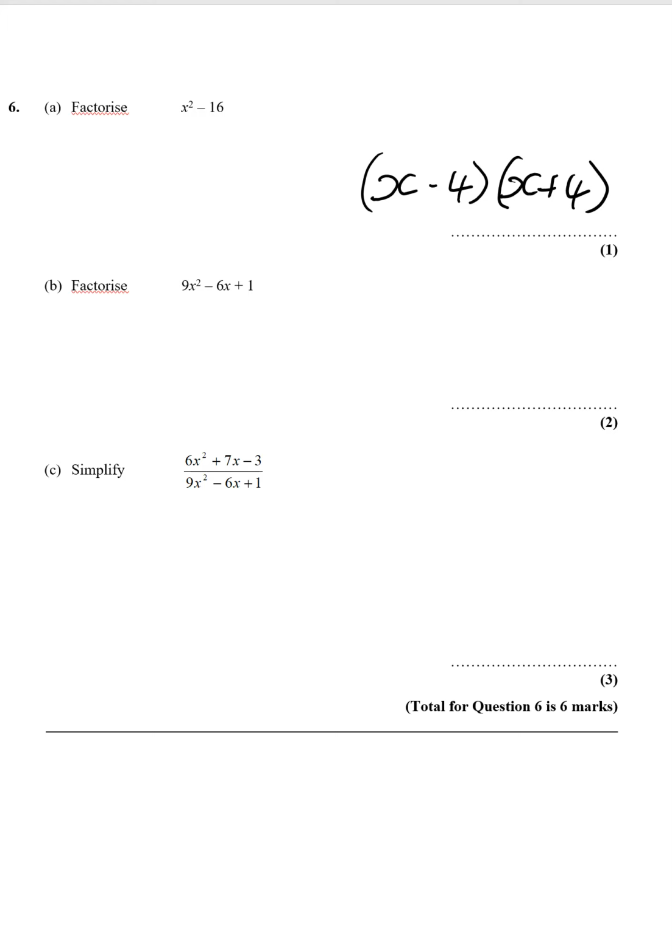Right, we now need to factorise this. So what could we have at the front? It's either going to be 9 and 1 or 3 and 3. Now we need to get the 6, right, so it's 3x and 3x, got to be 1 and 1, because we've got to make it add 1. It's got to be minus a 6, so if we make them both negative, that will give us the minus 3x and the other minus 3x. So 3x minus 1, we could write it as 3x minus 1 squared.